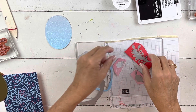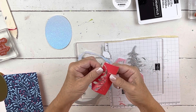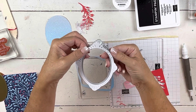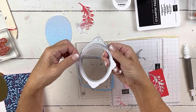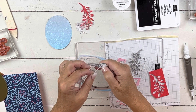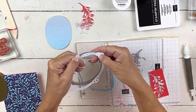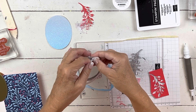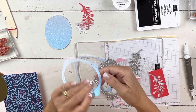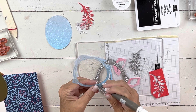Let me pop the rest of these out — just be careful, be gentle when you pull it, and I'll fast forward this part. I find the easiest way with glimmer papers is to just gently lift it up, and as many of these things that will stay in the die, it's easier to get them out through the die. Just kind of hold them and push those back in with your fingernail, then you don't have to poke them out of the paper and you can just use your rolling brush.